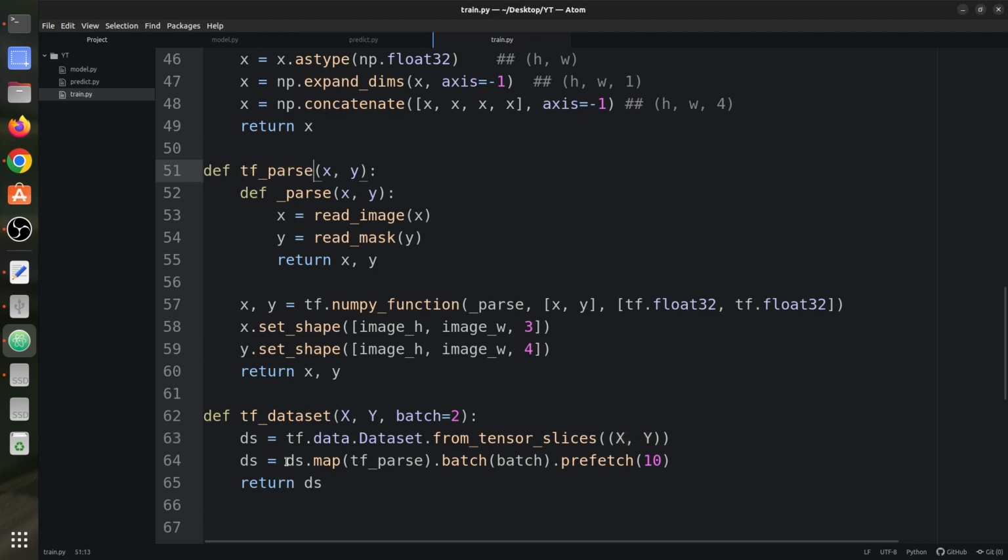What it does is convert everything into tensors. Then you create a batch and then call prefetch. What prefetch basically does is, let's say your first batch is in training, then while the first batch is involved with training, it fetches the next 10 batches. So it carries forward 10 batches in a sequence, so that the system need not wait to load the data. You can decrease this value, set it to auto tune, or even remove it, and it won't affect much. So this is our tf.data pipeline.